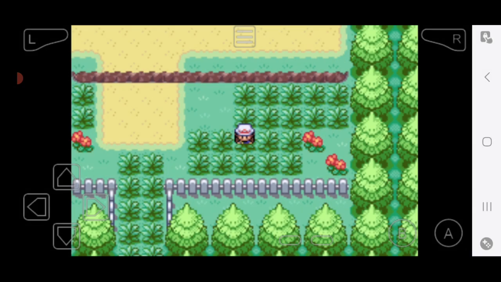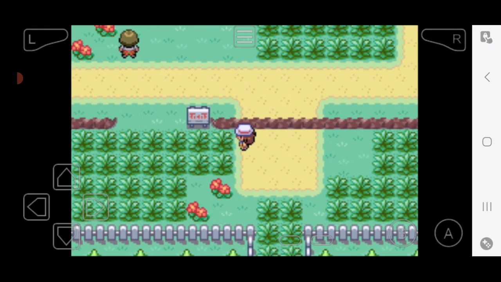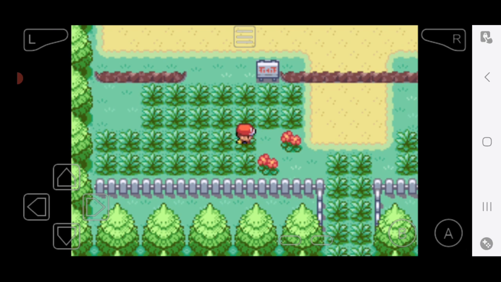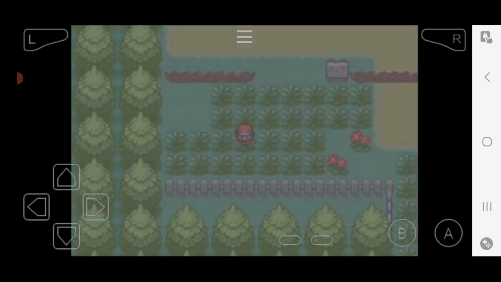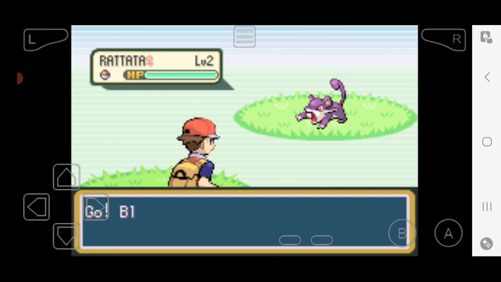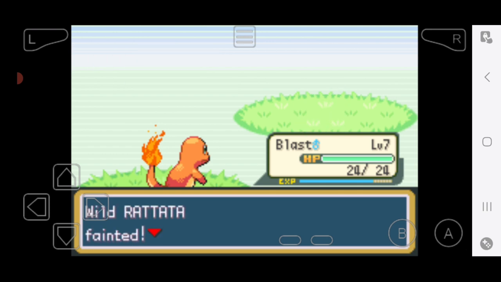Okay, for example, we are still over here at this patch of grass. We didn't reach over to this next patch of grass yet. Now we are at this sectional area. Of course, as it is, Route 1, Pallet Town, and Viridian City. Or that hyphen means to Viridian City. There's another Rattata. Go Blast. Ember. And Blast Flames is stronger.